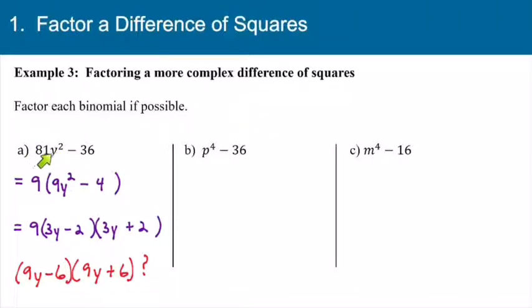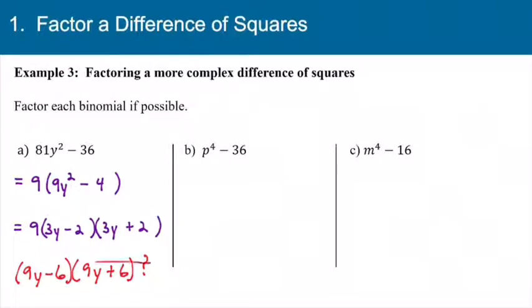You could write 81y squared is 9y times 9y, and 36 is 6 times 6. You could do that, and it's not that it's a wrong step, it's just that you can't stop here, and everybody wants to stop here. But this problem would not be finished, because notice that the first parenthesis contains a GCF. 3 goes into both of these numbers. So you're obligated to factor out that 3, and you're obligated to factor a 3 out from this one as well. And if you do that, this is what you'll get.